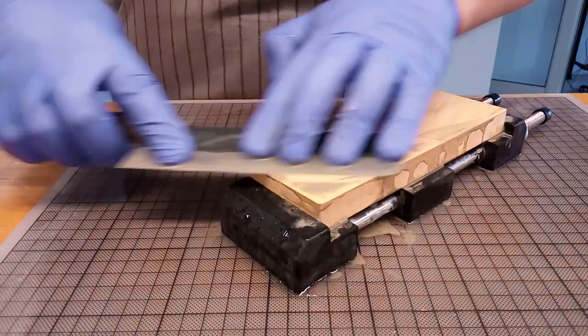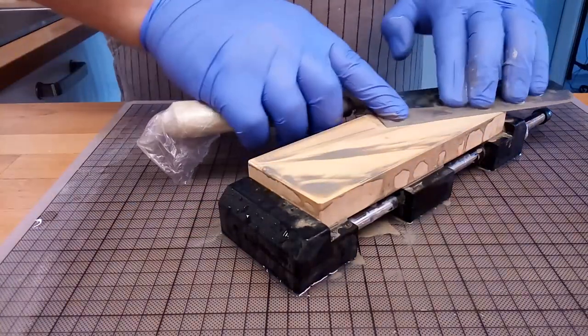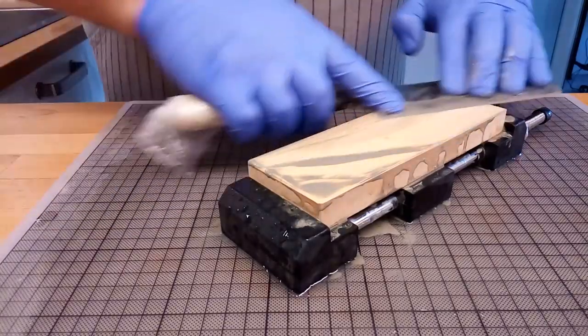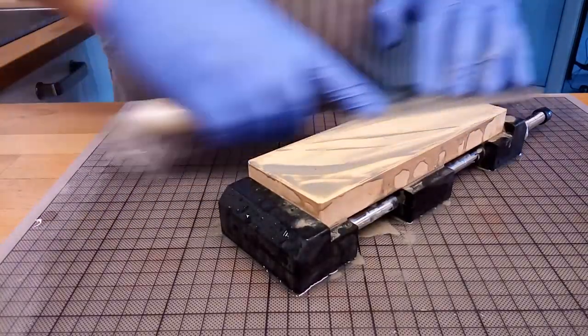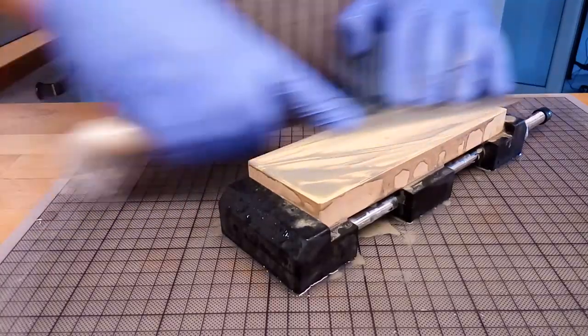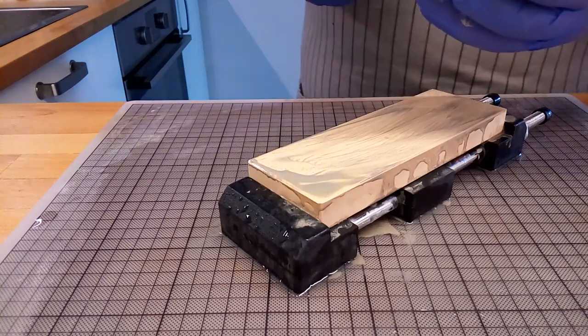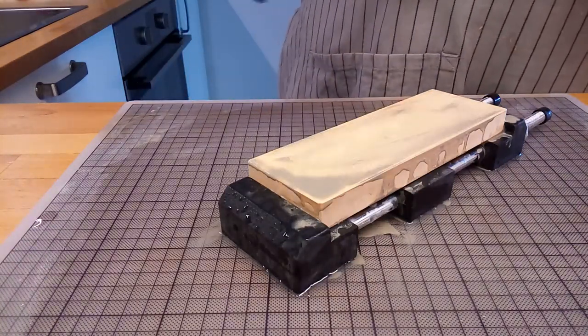Using the corners of the stone, trying to ensure even wear. It's pretty cheap, 20 to 23 euros, again from Fine Tools in Germany. I believe the physical store is in Berlin, but don't quote me on that.